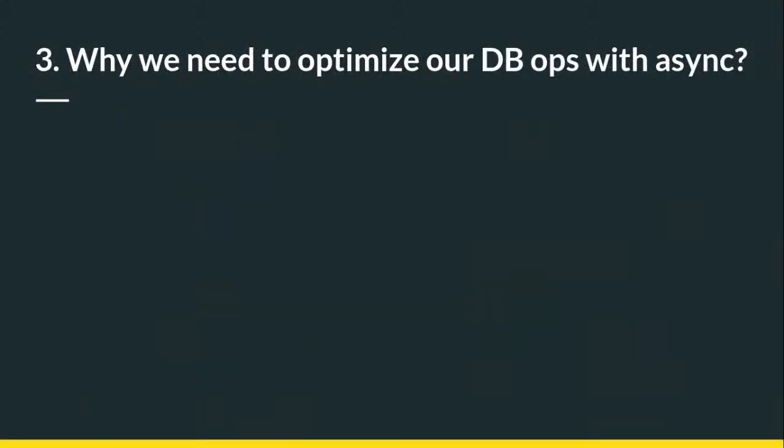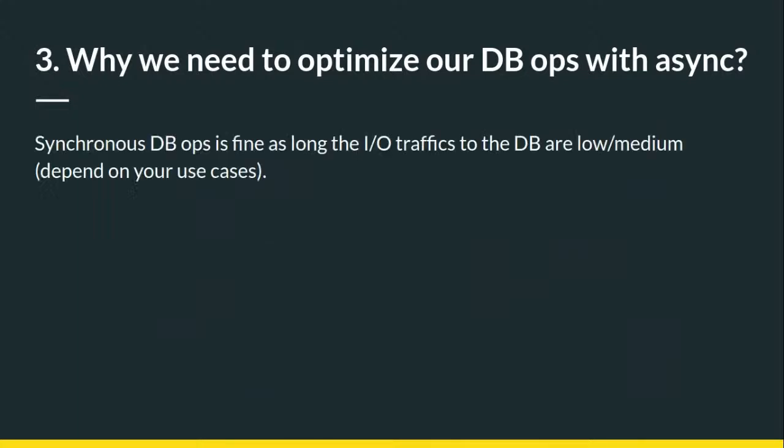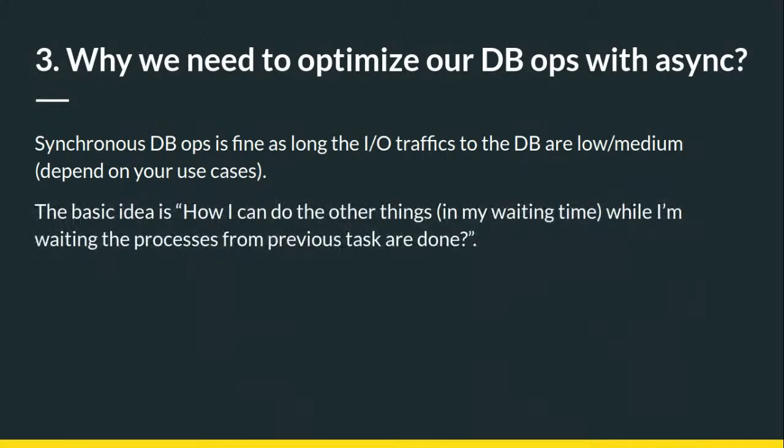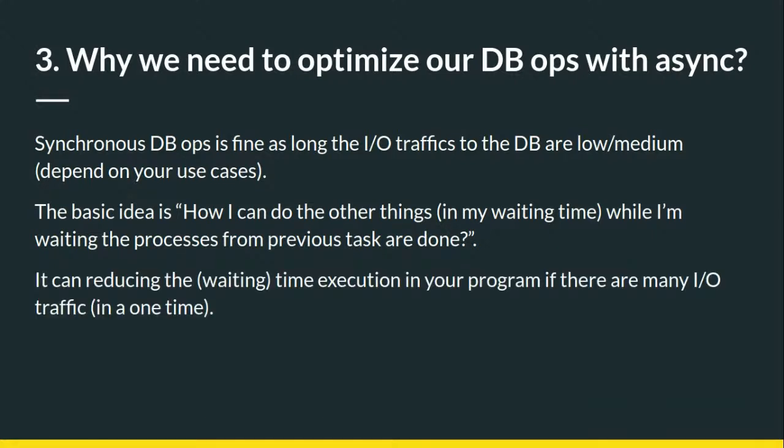Okay, why do we need to optimize our DB operation with asynchronous? First, synchronous DB operation is fine. It's just fine as long as the IO traffic sent to the database is low or medium, depending on your use case, of course. And then the basic idea is how I can do other things in my waiting time while I'm waiting for the processes from the previous tasks to be done. This is the basic idea of asynchronous processing.